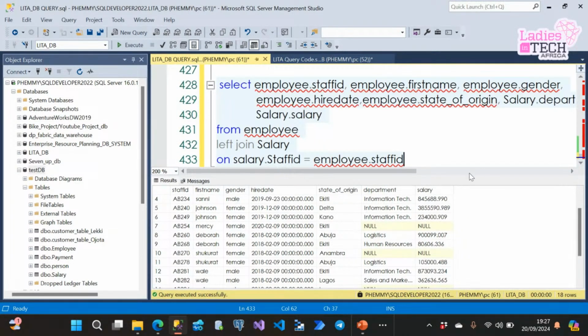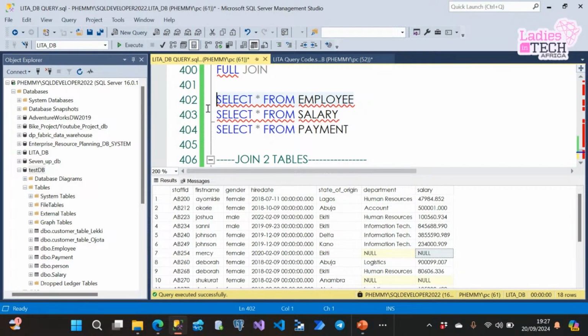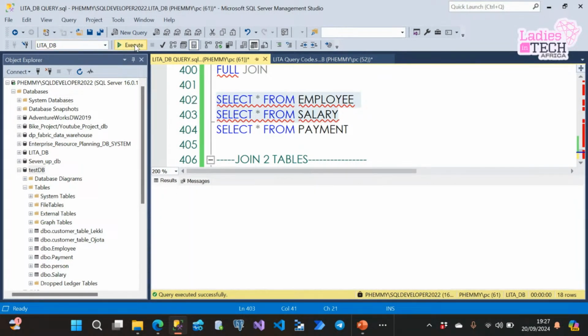Okay, let's continue. Now, when we use left join, what happened? It returned 18 rows of data. If you look at record number 7, you will see null, right? Let's go and run the employee table first. How many rows is employee?